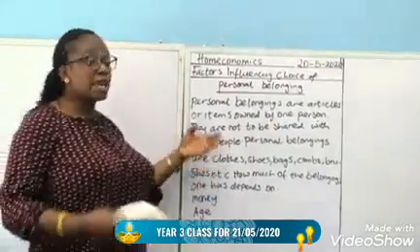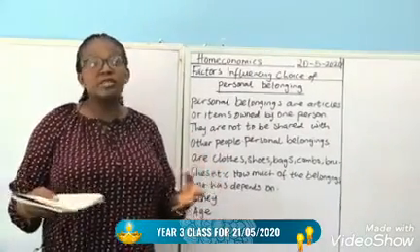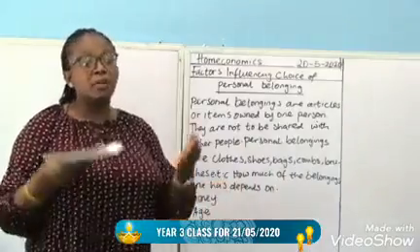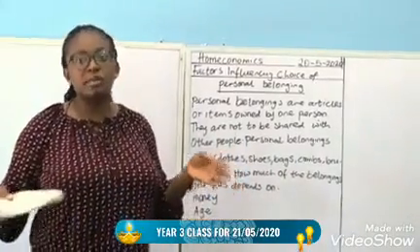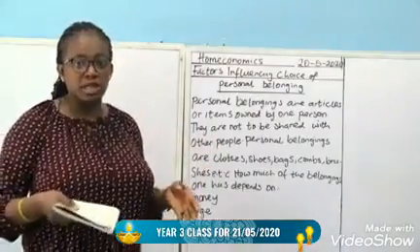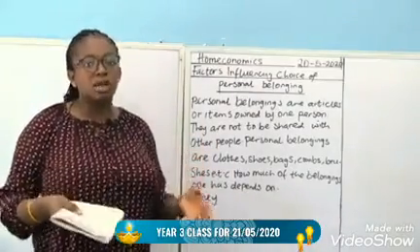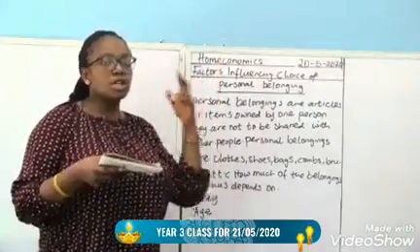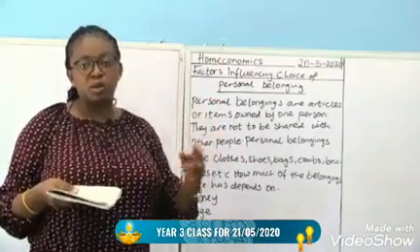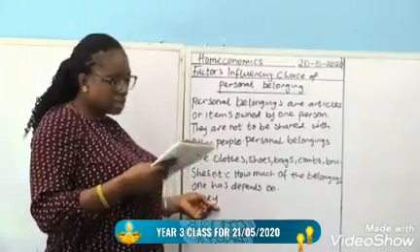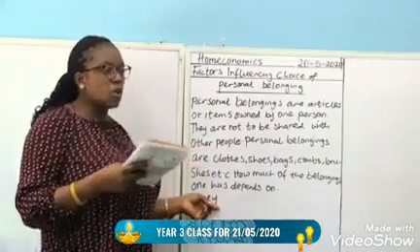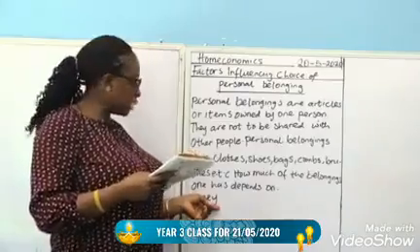If for instance you get to the market and they say that a pair of trousers is 500 naira and you have 2,000 naira on you, that means you will get 4 pairs of trousers. But if you have something like 1,000 on you, that means you can only buy 2 pairs of trousers with your 1,000 naira. So money greatly affects the amount, the quantity and the quality of personal belongings that we have.